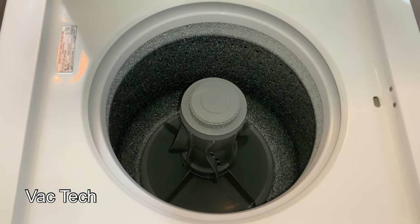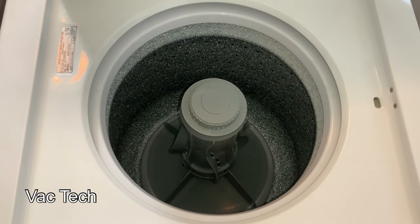Okay, I'm going to select the appropriate cycle. And I'm just going to do it on regular. One kind of unique thing you'll see is it's starting to fill up. It just fills from the bottom up. A lot of them would spray water down into the tub. This one doesn't do that. And just something different.